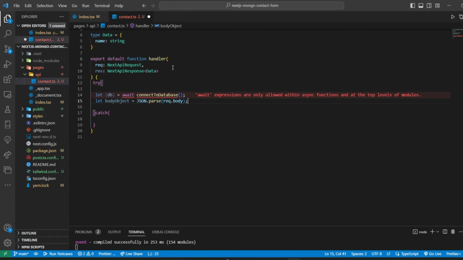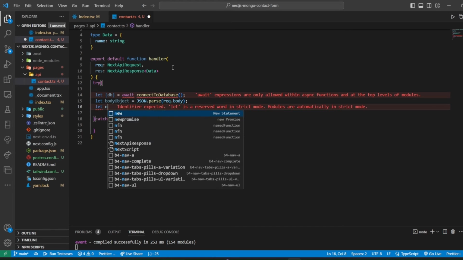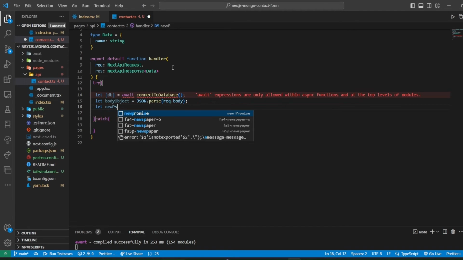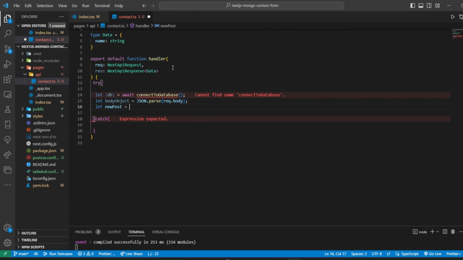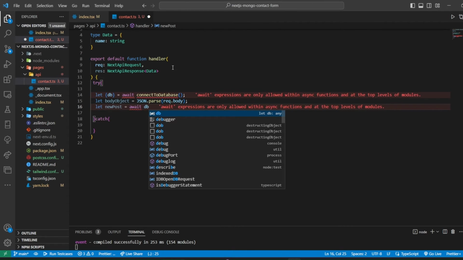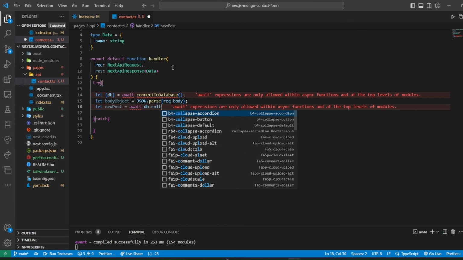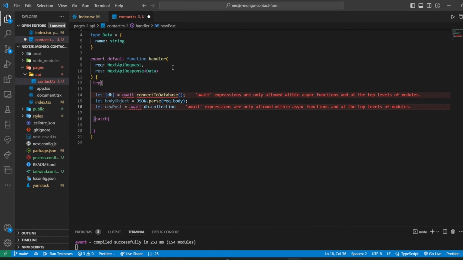So next will be let newPost, taking a variable, will be equal to await db.collection with the name of contact.